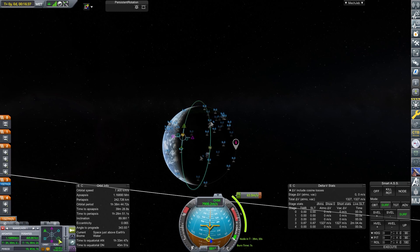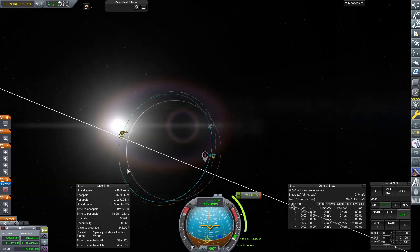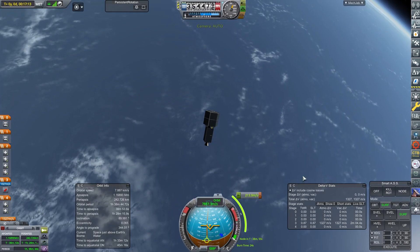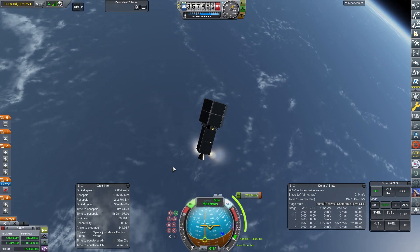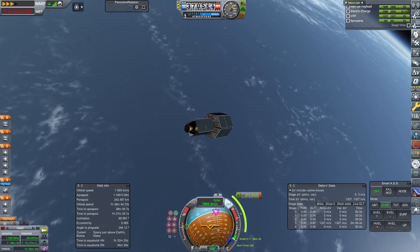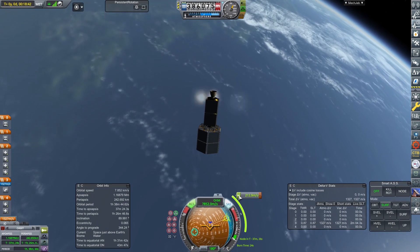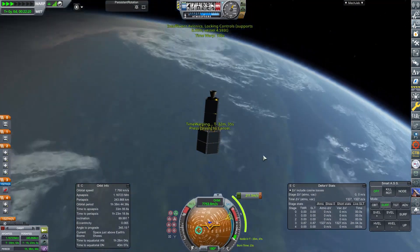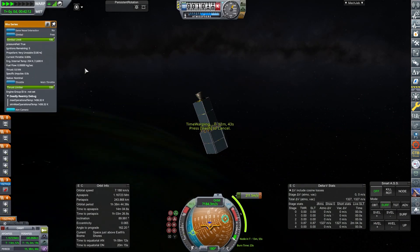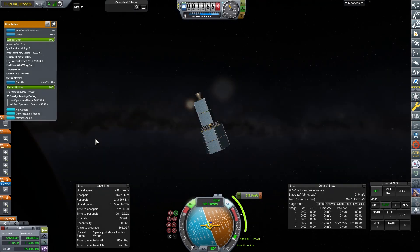We've also got communications equipment on these satellites, because we're going to use them in what we're calling a halo — going around the Earth in polar orbit as a backbone for a future semi-communication system. It will also allow us to communicate better with satellites already in orbit and use those as relays. By putting so many up, there are very short hops that can be carried out, increasing the chance of those hops being communicated around the planet.